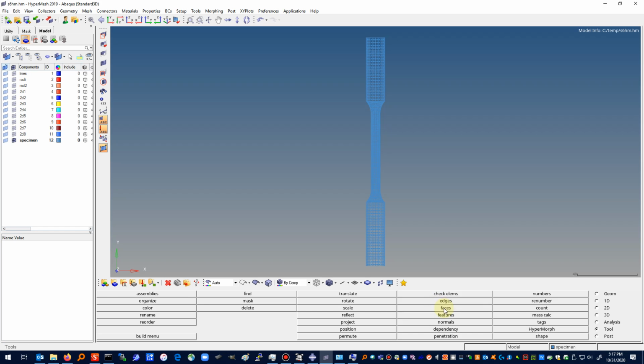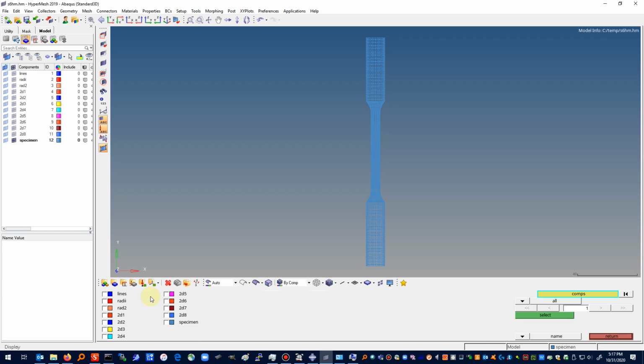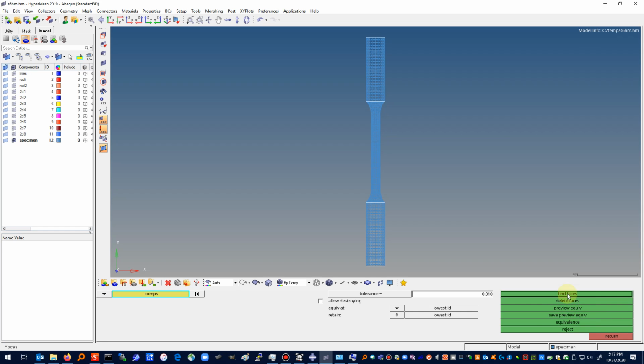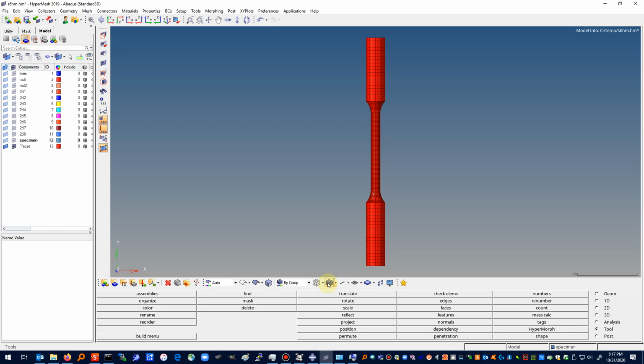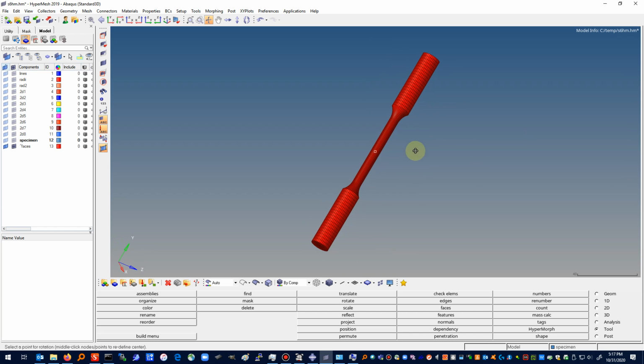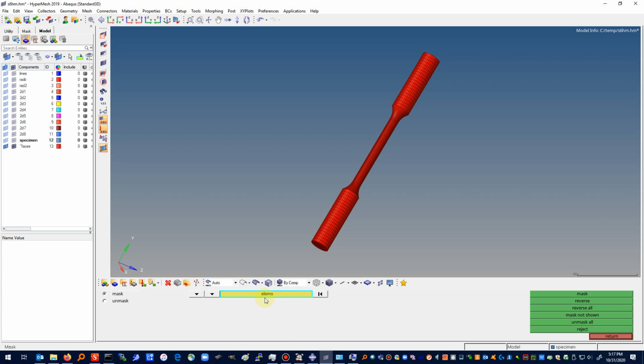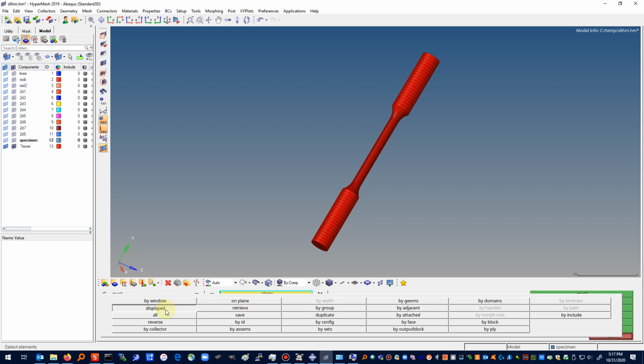Let's see. We'll find the faces. We can turn our specimen off. And what we have here looks like it's 3D, but these are actually two-dimensional elements that are in here. Let's mask some elements by window.